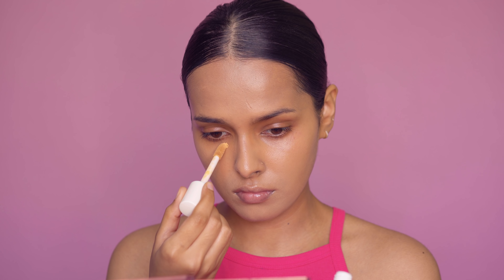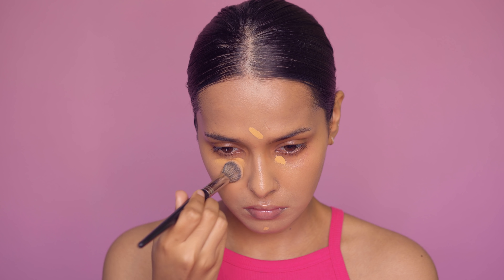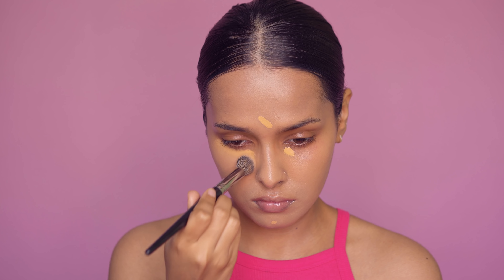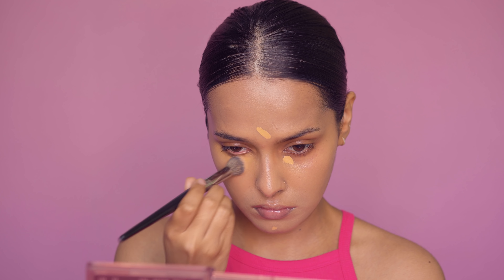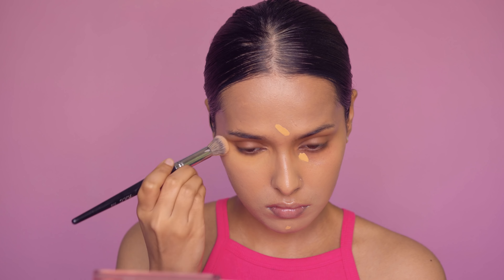After this we have the Insights Cosmetics HD Concealer in MNY20. This has a yellow-orange undertone. The packaging reminds me of the elf Camo Hydrating Concealer, so I thought it was going to have high coverage — that's why I used the least amount on my under eyes. It is full coverage and you do need the tiniest amount; you need to blend it quickly. It does oxidize a bit too. This shade is perfect for me — it does look a bit yellow but that's because of the foundation's undertone. If I use the concealer on its own it's going to look totally fine on me.